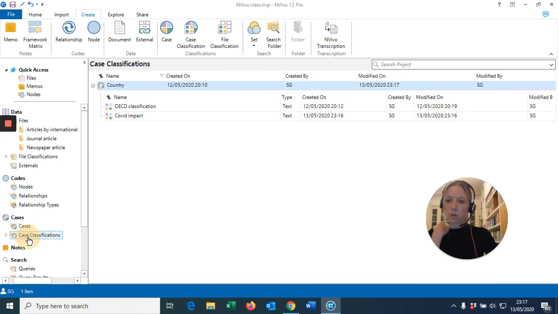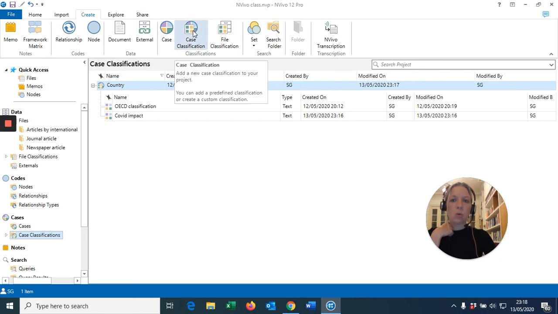So let's look here now under case classification. Yeah, I said under case classification, you have the type of case, which is a country here, with the different attributes. So here you see them again, and you can also make new case classifications.